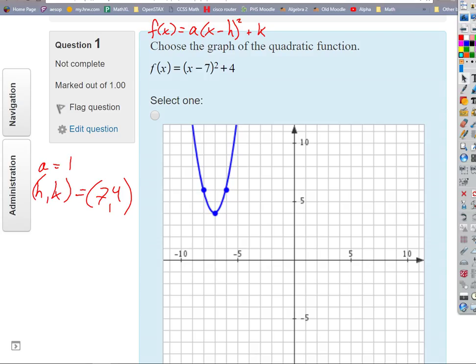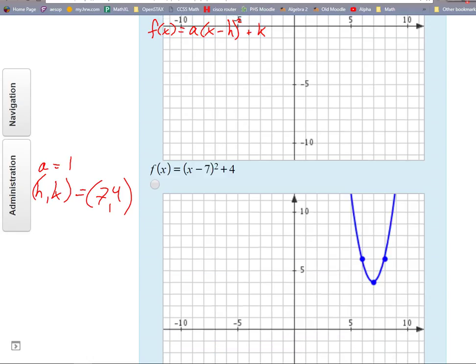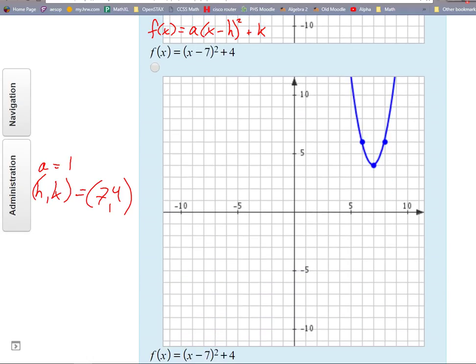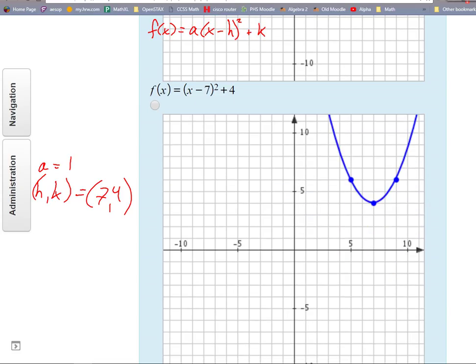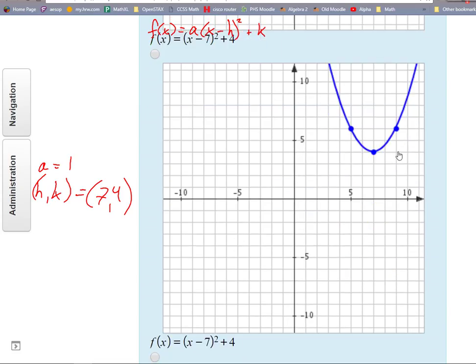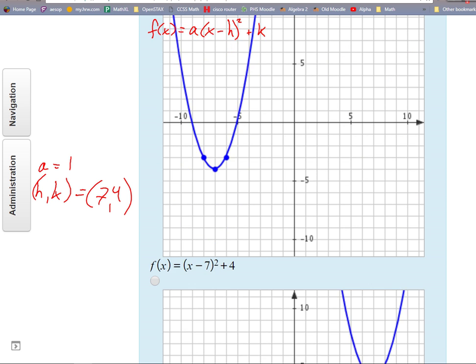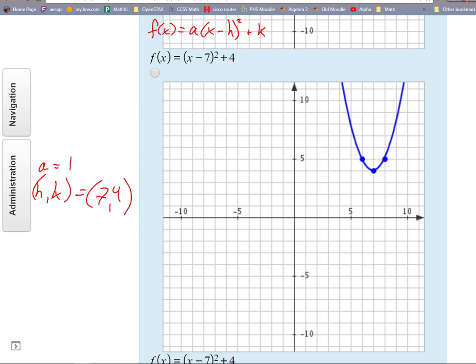So you guys tell me then, tell me when we get to the right one. Right there. Is that it? No. How come that's not it? Because it's over 1 and up 2, right? So that one's been stretched vertically, so that's tricky. That one's not it. That one's been squashed, right? Because it's going over 2. If I go over 2, I normally should go up 4, right? So that one's been compressed by half. So bingo, that's it, right there. Over 7, up 4, and it's a normal shaped parabola, over 1 and up 1, right?